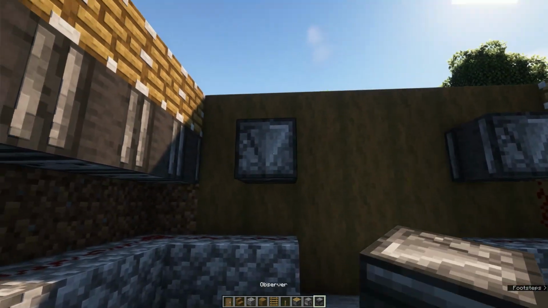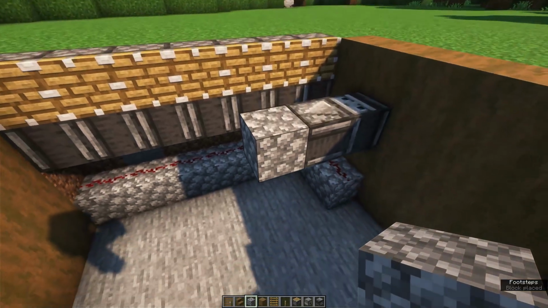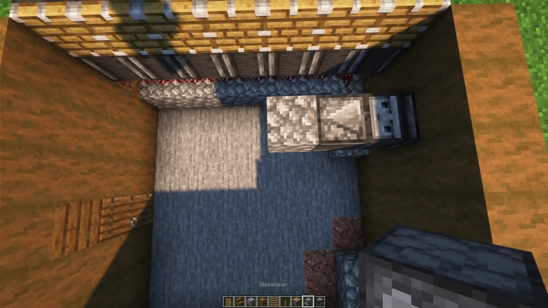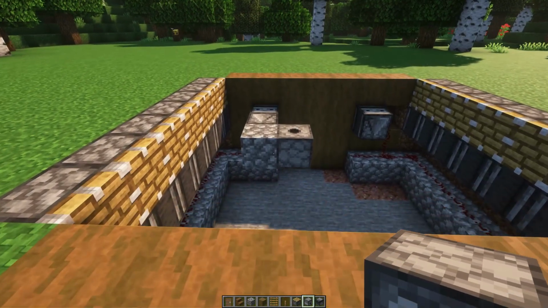For the flowers to grow, we'll need a dispenser dispensing bone meal onto the grass. For this, place an observer facing into one of these observers at the front, place down a solid block behind it, and place a dispenser facing upwards next to this solid block.